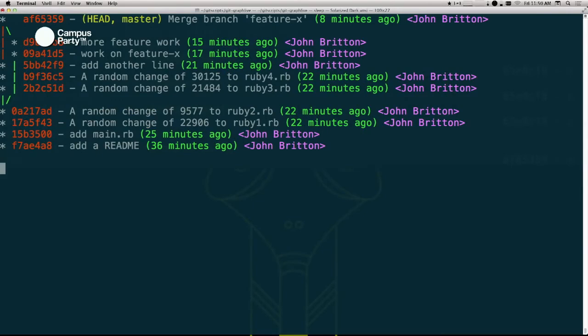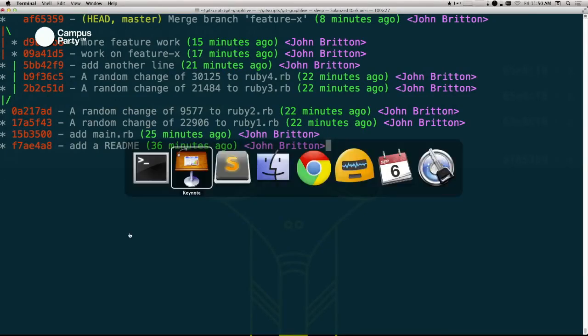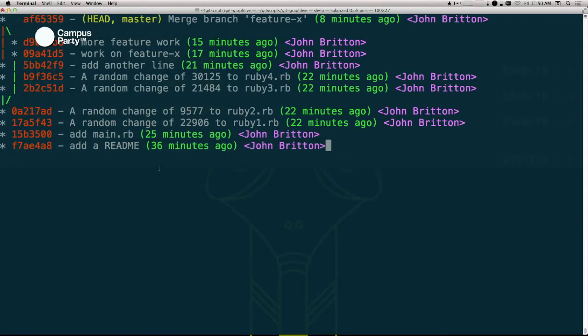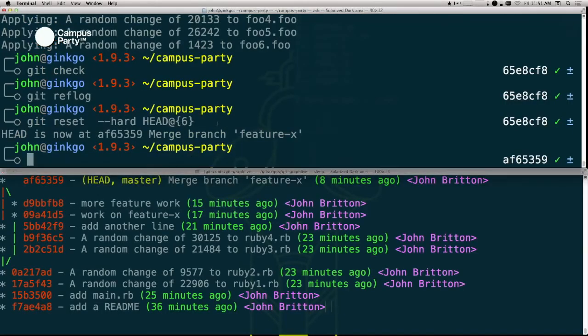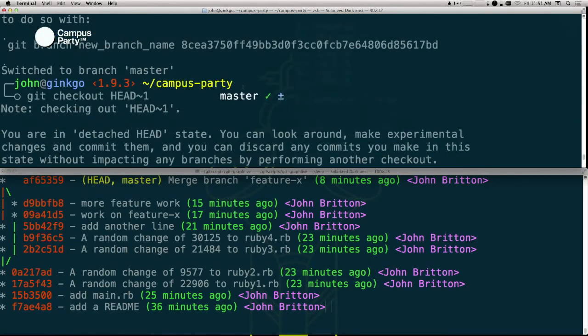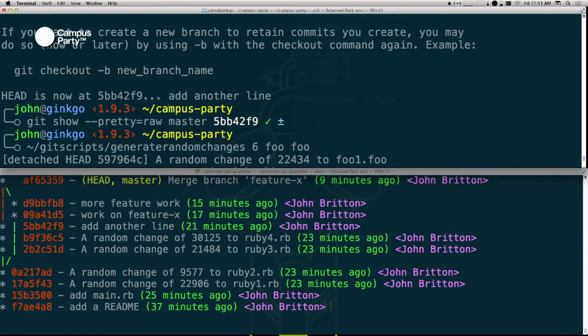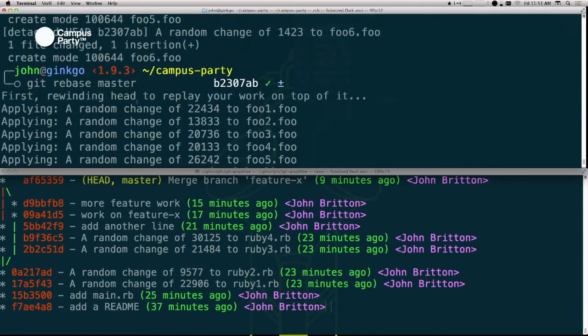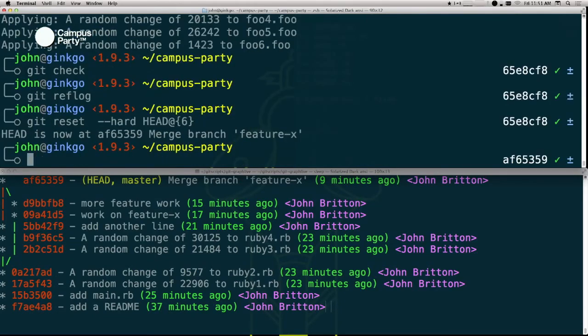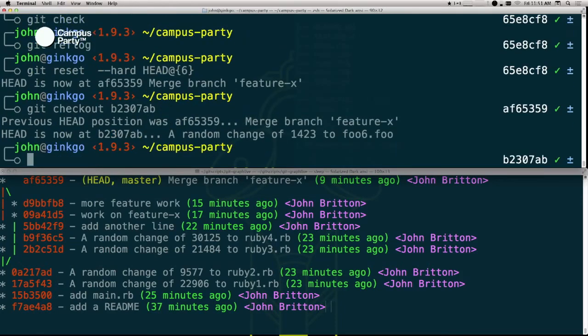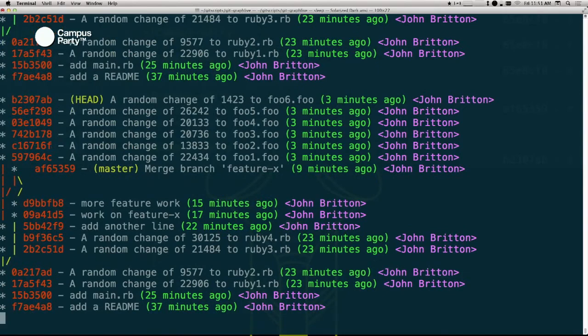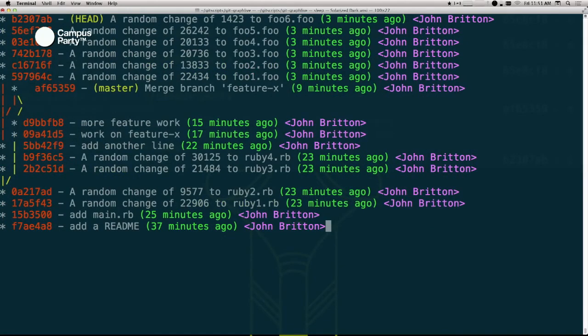So if I update this, of course, since I didn't have a branch there, I have to figure out what that hash number was and check it out, because it's not going to show up here. Let me just see real quick. It should be this one. Git checkout that. So there you can see that my rebase is now undone. So that's how it's all kind of under the hood.